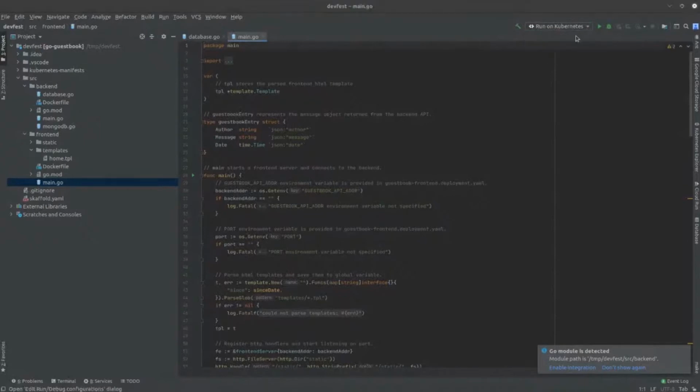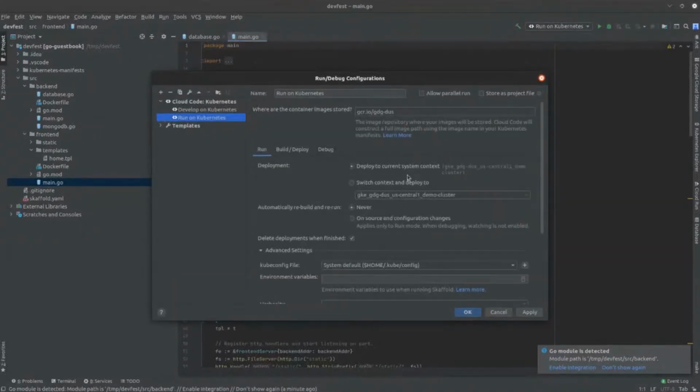So let me edit that. If there is anything important to set, I have here the container registry. I have here my current context. That means I can have multiple clusters and log into the clusters respectively. It's pretty much a login.